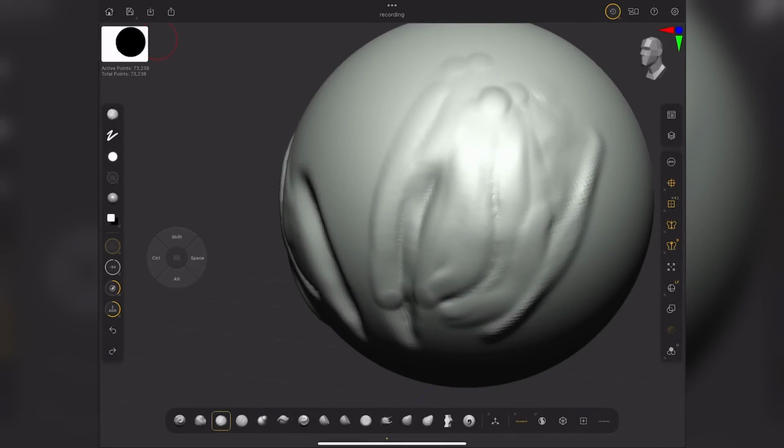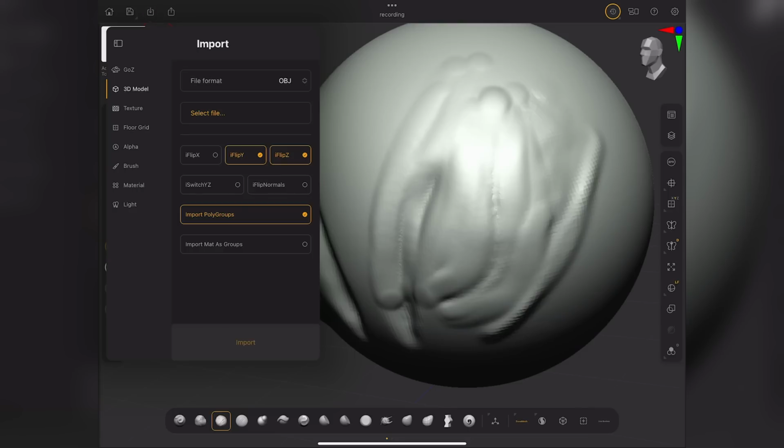Then we have the import menu. This is different from the desktop version. We have import and export. Let's cover import first. This is where we can import models into ZBrush. This is where we can do this either via GoC. We can also import a 3D model itself right here, where we have some additional options for this. You can change the format from like my ASCII, GoC, USD.